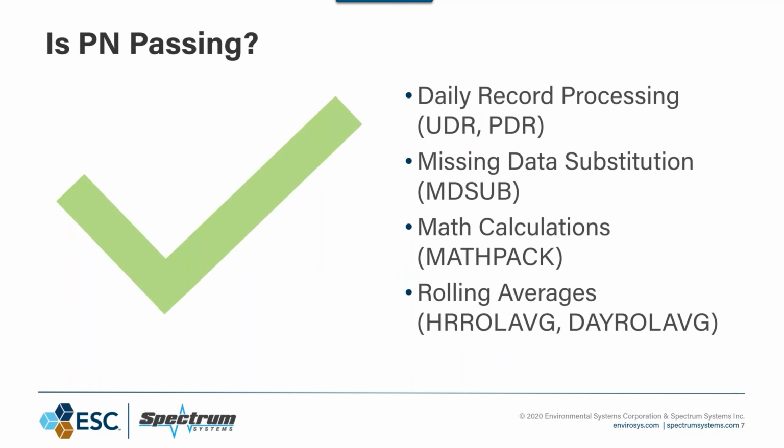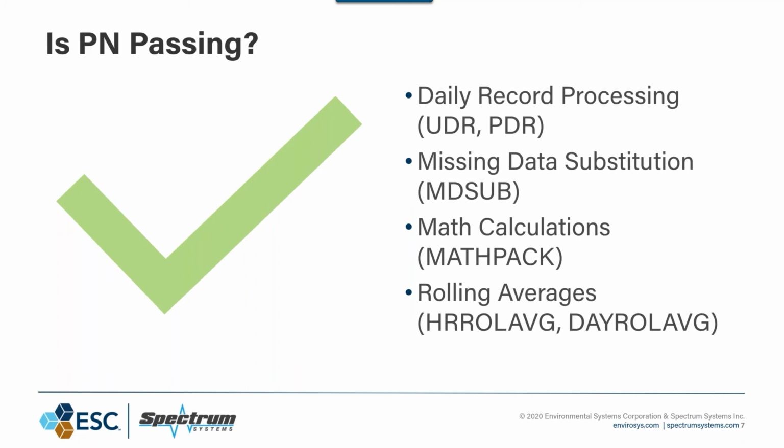These are some of the specific Process Now sequences that you typically get hung up on within their daily record processing. We have UDARM PDR. These are specific sequences that are applying the proper missing data flags and missing data substitution. You want to make sure that that is passing, because if you have any missing, invalid, or out of control flags associated with the missing data parameters, it would not calculate, and you will get hung up on Process Now. As well as your calculated parameters, you want to ensure that they are getting calculated correctly.